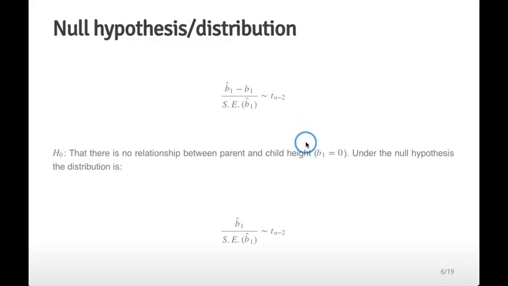So under the null hypothesis, we want to find the distribution of this statistic, beta hat 1, divided by the standard error of beta hat 1. And remember from the previous lecture that if we actually knew what the true value of B1 was, and we subtracted that off, this had a t distribution with n minus 2 degrees of freedom. So what we're doing here is saying hypothetically, suppose B1 is equal to 0 and we actually knew that. This is the distribution of what this statistic would look like. Then we can compare that statistic to this distribution and see if it looks like it's coming from a surprising place in that distribution. Then we might start to think that something actually is going on.